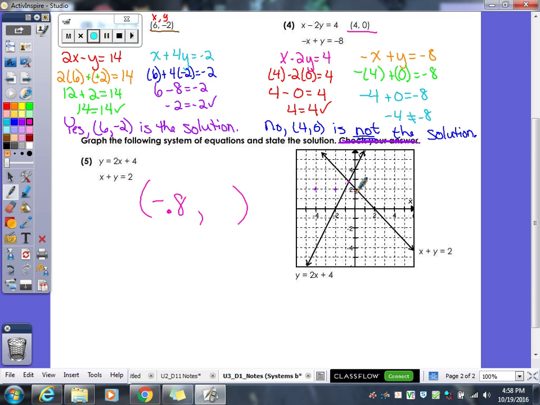For my y value, I know I'm higher than 2. I'm not quite at 3, but again, it's more than halfway to 3. So I'm going to go with about 2.7. Now, since this is an estimation, if you have slightly different numbers than these two, that's okay. The thing that's not going to be okay is if you tell me negative 0.4 and then 2.1. Those numbers are way too far off. Negative 0.4 is not even halfway yet. And 2.1, again, is down closer to 2. So that absolutely wouldn't work. You're not going to get the exact values when you estimate, but you need to be pretty close.